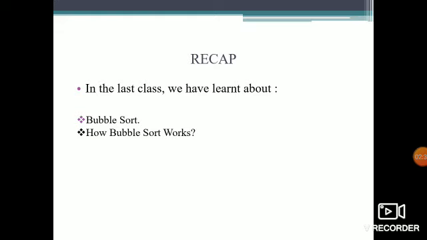What are the methods? We have bubble sort, insertion sort, quick sort, selection sort, merge sort. We have different sorting techniques. So what is bubble sort?